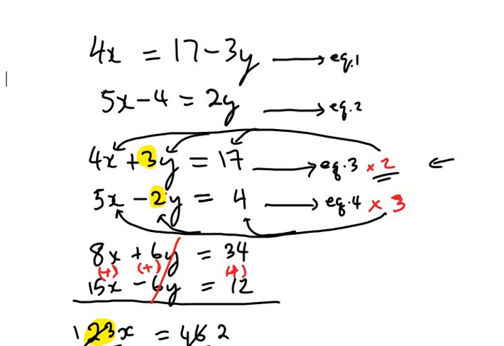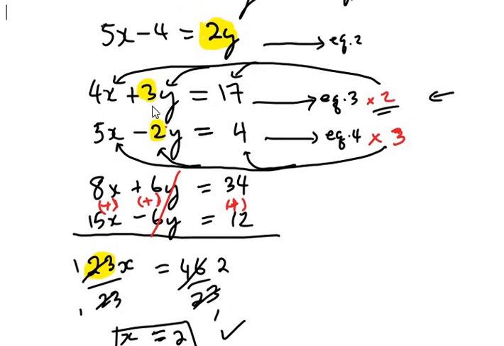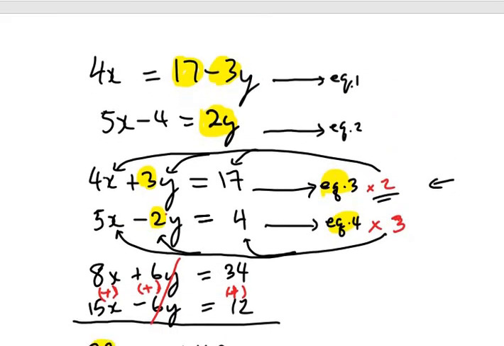After you put in the value for x, you just need to divide both sides by 2. But for the other one, you have to get rid of the 17 and then divide both sides by -3. So let's look at equation 2: 5x minus 4 equals 2y. By the way, any one of them can be used, even equation 3 and equation 4.